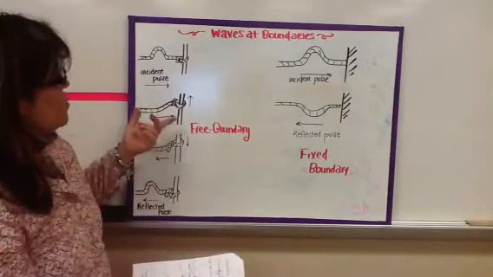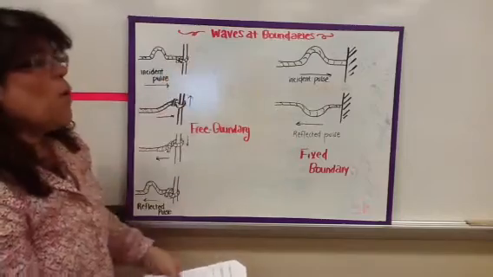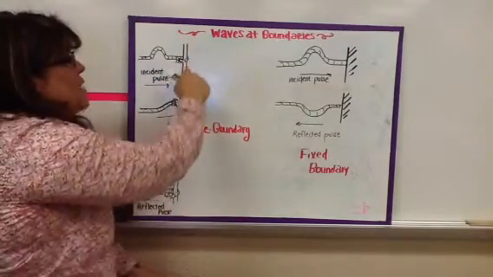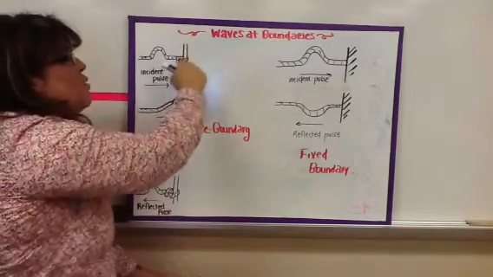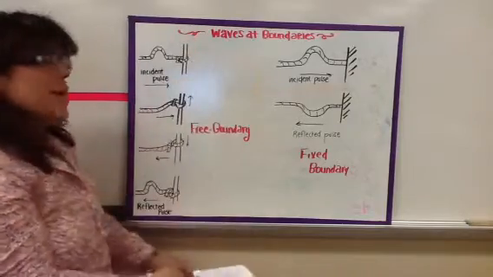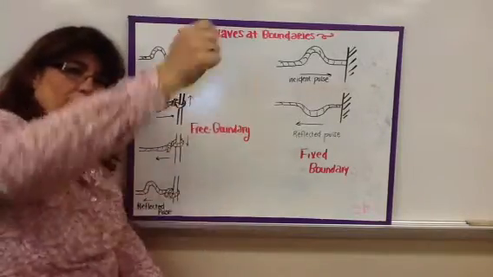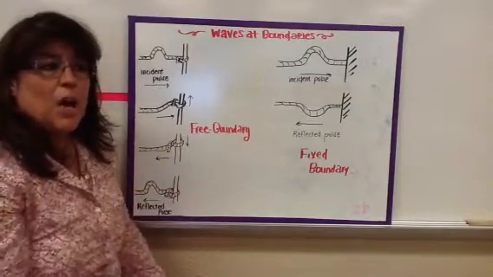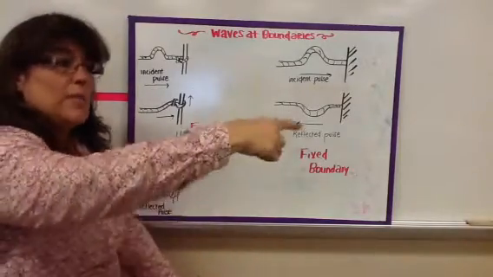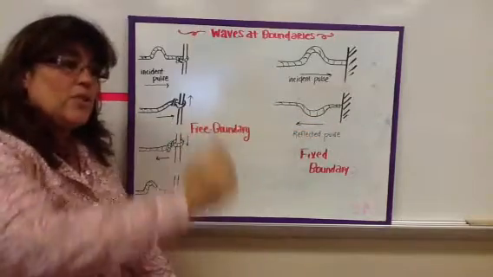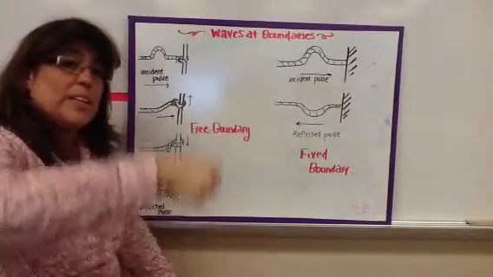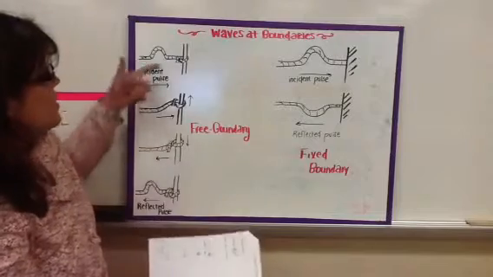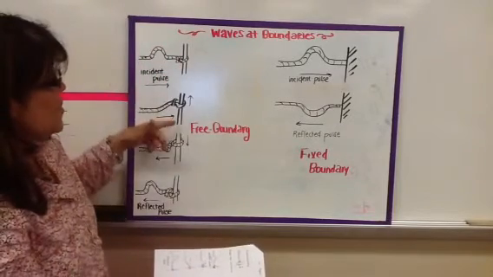So the free boundary would be kind of something tied around a pole, and it could move up and down. This knot over here is free to move up and down. If I were taking a jump rope, as you did as a kid, you would tie it against maybe a pole and jump rope. If you were going to tie a jump rope around a pole and then create some waves by going like this, what's going to happen once it hits this boundary? And this is a free boundary.